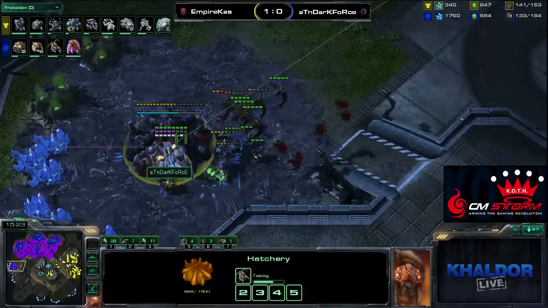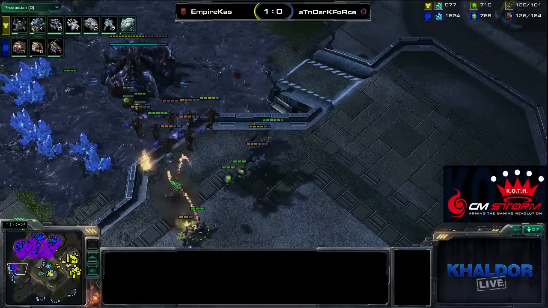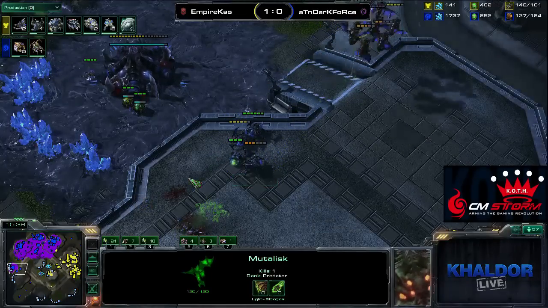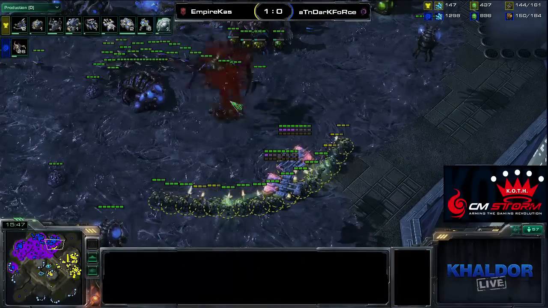Is he able to take out that hatchery? No, he is not, and he's retreating with the Medivac and trying to drop them on top of the cliff, and he actually managed to do that, but he wasn't able to kill any Mutalisks at all. The Mutalisks took a lot of damage, but none of them died. And here comes another drop by Kas in the main base of the Zerg player, taking out that baneling nest.